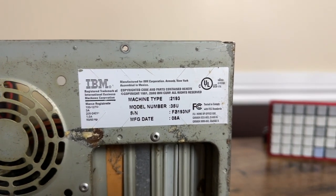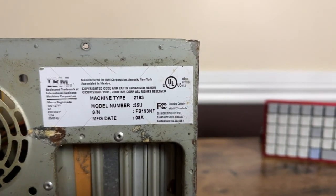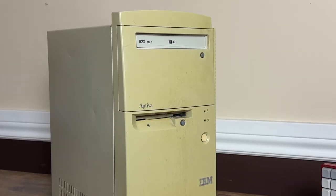I did some bare minimum research on this thing beforehand. It's a model 2193, which only shipped with an AMD K6-2 processor, but the model apparently does support an Intel Pentium 3 as well, so we'll have to confirm what's inside later. I don't want to begin tearing it down until I get a video card and see its actual starting state. I see several signs of upgrades though, since the heatsink suggests it has an Intel chip. It's sporting a hefty 256 megabytes of RAM as opposed to the 64 megabytes it would've shipped with, and the CD drive is far newer than the rest of the system. I haven't found out yet if the motherboard is stock or if that's been upgraded.